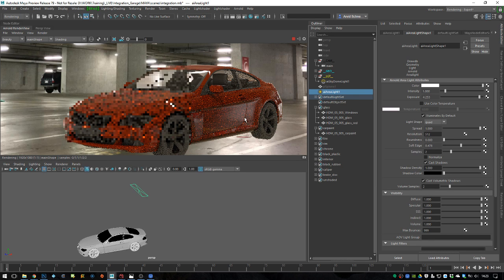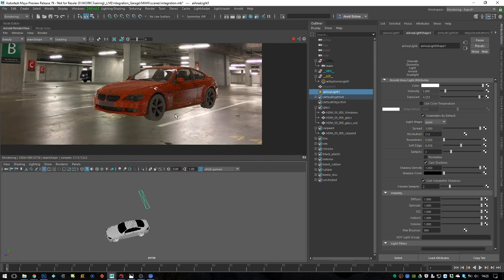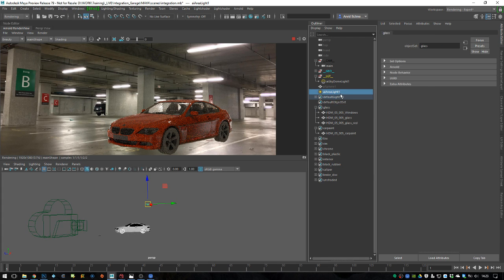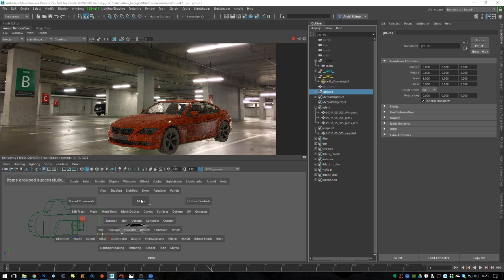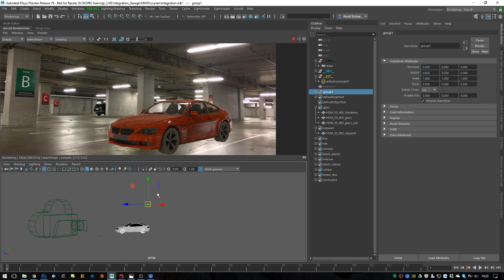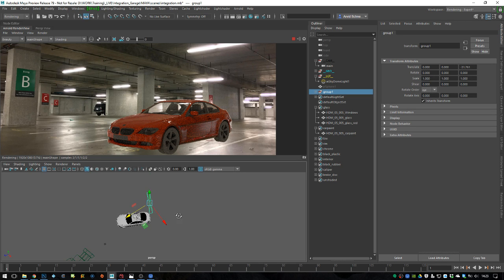Yeah, so that's the one light. So you can actually now, if you want to duplicate this, replicate what we have in the view. I'm not sure why this object goes up and down. It's super weird. So let me just group this guy. Maybe this works better. Windows, modify, center pivot, and then maybe this works better. Yeah, it's a bit offset, but it does not matter so far.